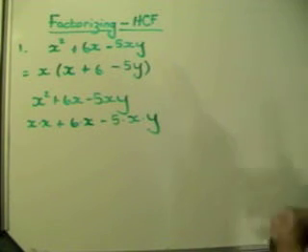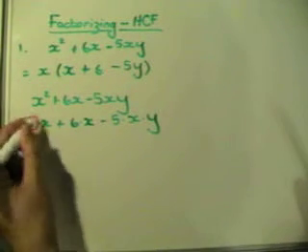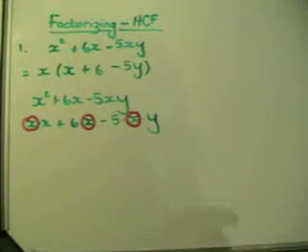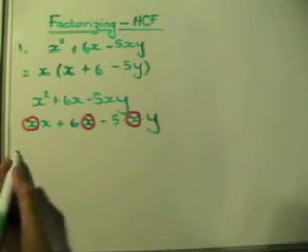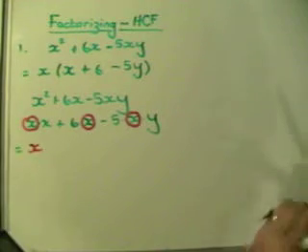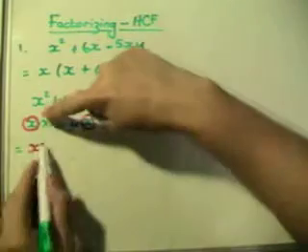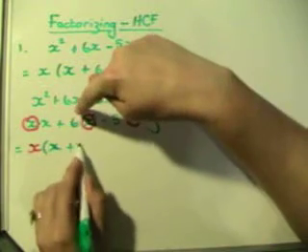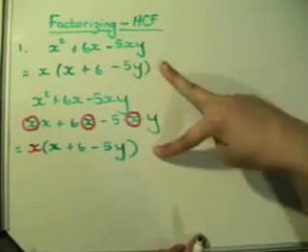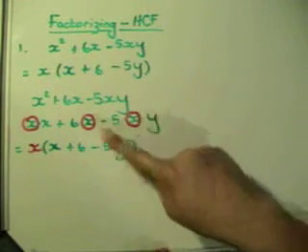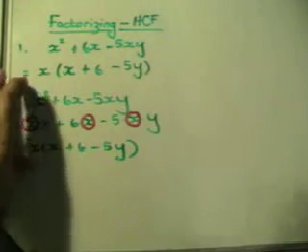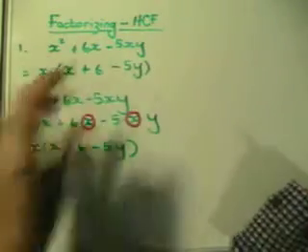And then can you see, if I take out an x from every one of these terms, and I write that on the side, what's left is then the x, the 6, and the minus 5y. And can you see that this is then the same? So I take out the x, and then what's left of the sentence I write in the brackets. This would be a first step to just get the hang of it.